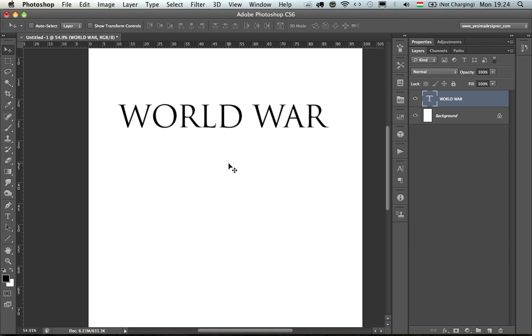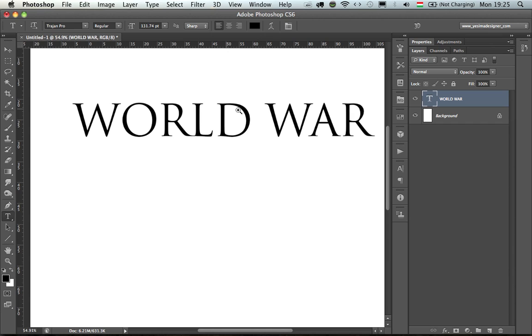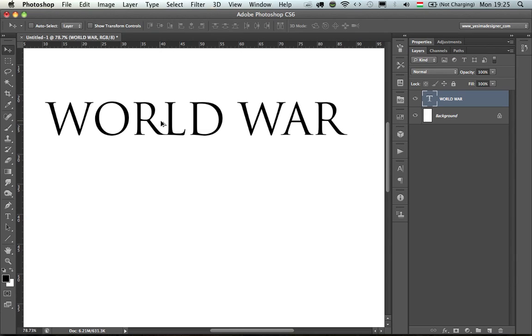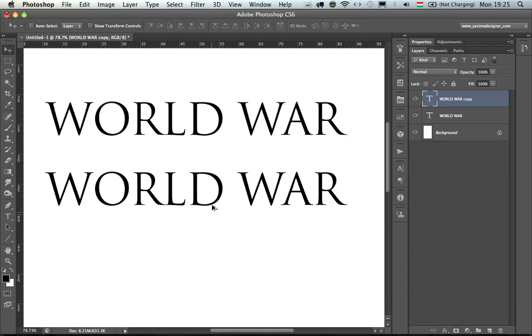Yes, the kerning, the R and the A is too close. The kerning is a simple principle which is quite simple to understand. If I make a copy of this text and use the type tool and click between, let's say, the W and the A, and I want to use the A and R as the default distance between the characters, I'm going to make the W and the A a bit closer.